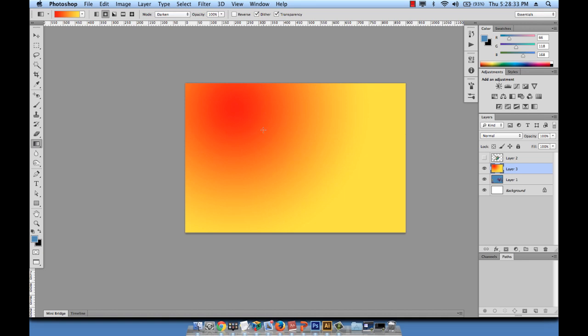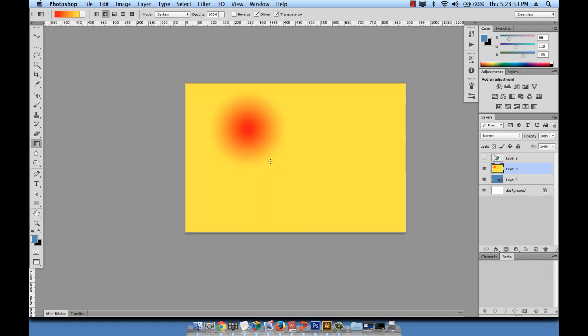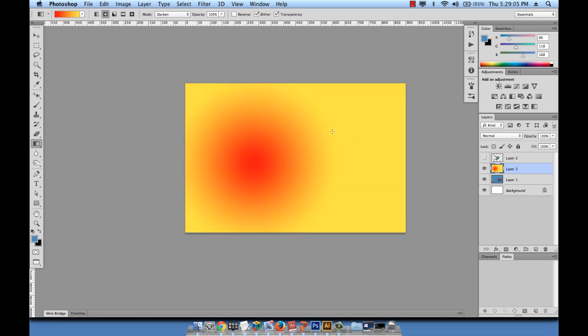Now the reason why you don't really see it condensed is because I made a very long line between the beginning of my click and then when I released. Let me show you if I make a shorter line. So if I click here and then drag out up until here and not all the way down to the end of the document and then release, you will see a smaller circle. So the size of the line that you draw on your document will determine the shape of your gradient.